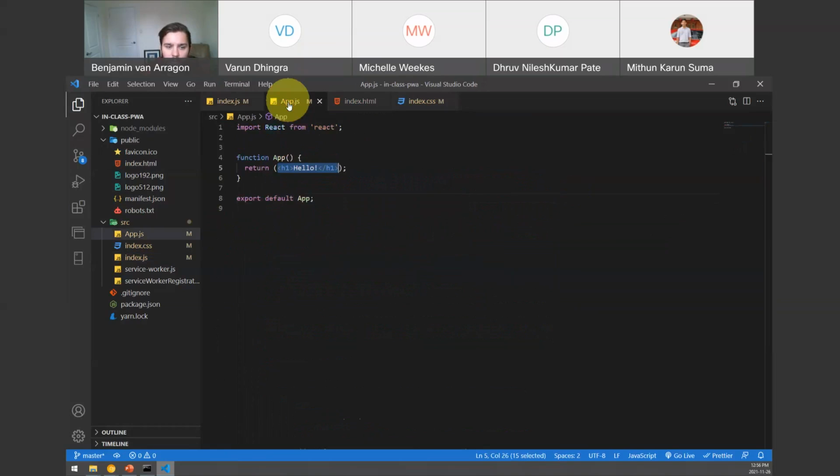Okay, that's what else I was going to talk about. If you think about this, the app, this is a component, okay? And all a component is a function. So we have function app, and it returns something, and then we export that function. So all it is is a function, and it returns some JSX code, because this is a .js file, but there's some HTML in it, which means this is HTML inside of JavaScript code.